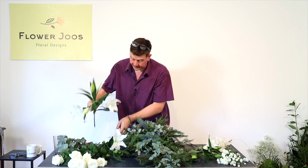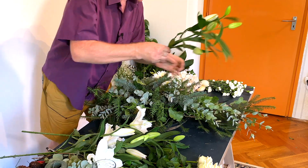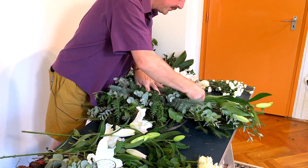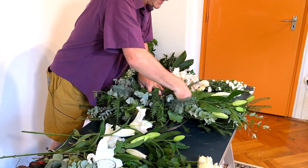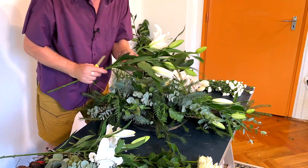So this is the bigger flower. So what we'll do is we'll take our bud version and have that down the stem. This one was really our kind of second version.